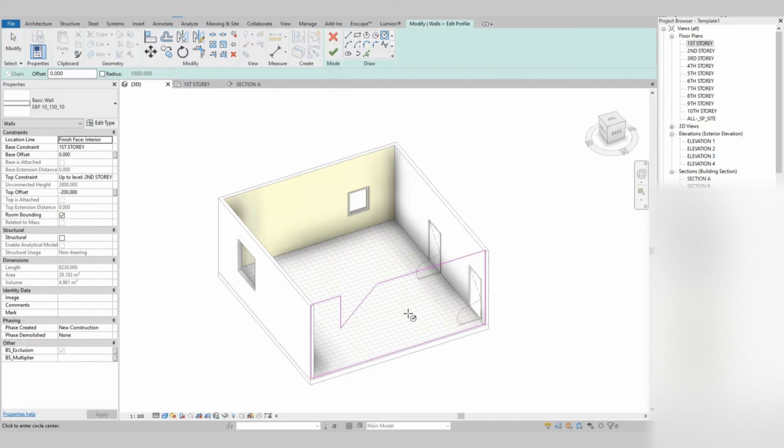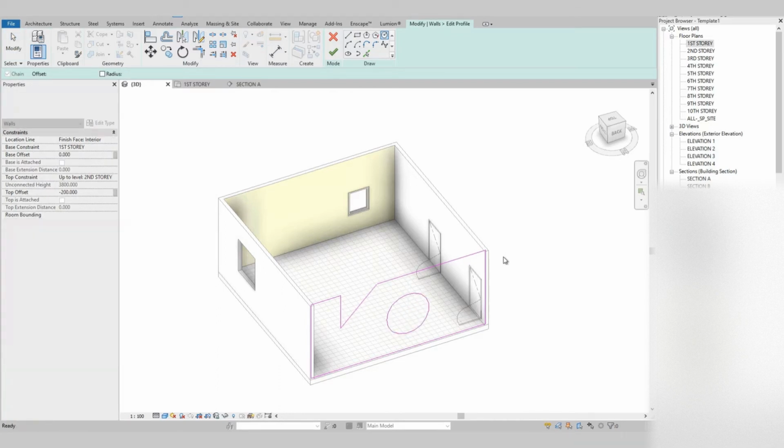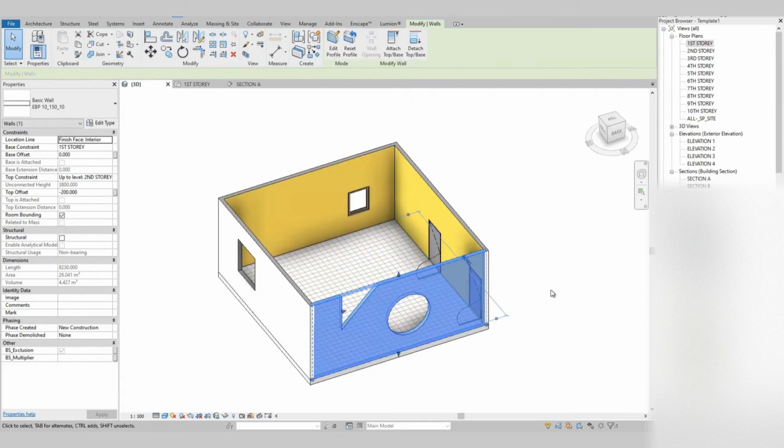We can also add a circle opening. Then select Finish.